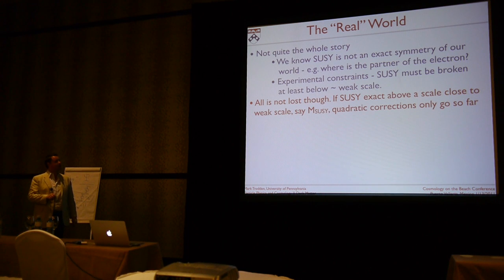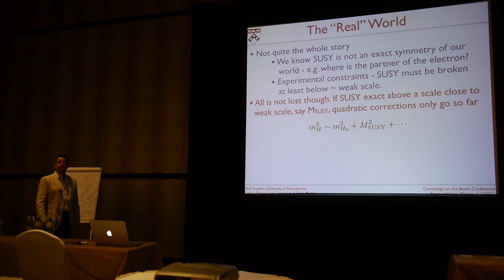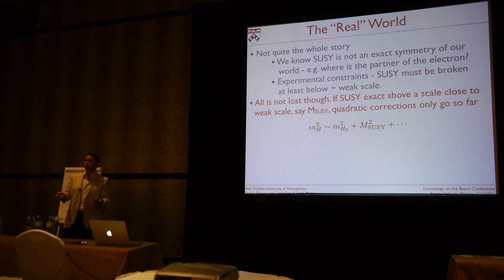And if it's effective at the weak scale exactly, then what's interesting is that these quadratic corrections that I've been writing down only go so far. So in particular, this expansion I wrote down before, where this was the cutoff that appeared in my momentum integrals, gets replaced by where SUSY's broken. So what happens is, you start at zero energy, quadratic corrections kick in and start contributing things because there's no supersymmetry, they hit the supersymmetric scale, SUSY is exact, and there are no further quadratic corrections.